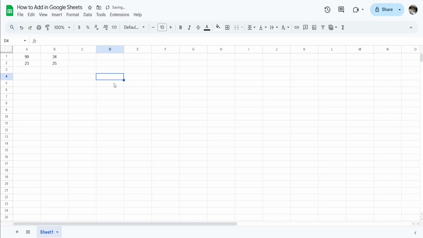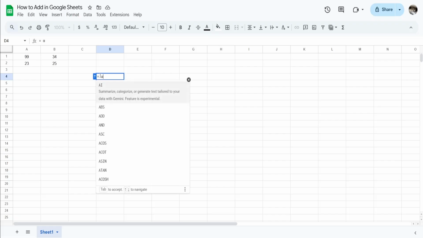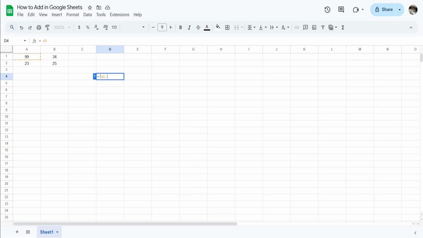Now we want to choose an empty cell, let's say for example D4. In here, we need to type equals, then type which cells we want to add. Let's say, for example, we want to add A1 and A2. So we need to indicate A1, then put a plus sign, and then A2. Make sure to use capital letters and make sure it is the correct number. Then press enter, and as you can see, it has now added these two numbers right here.